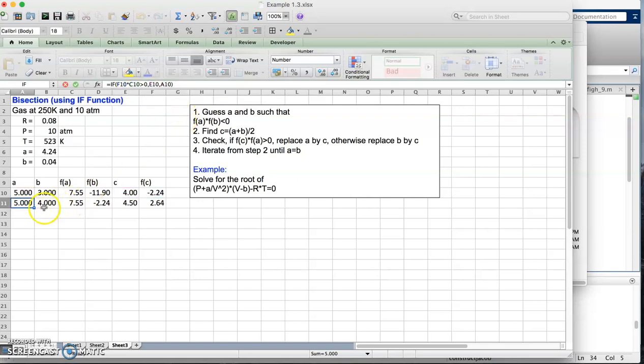All right. We're going to do the same thing for B. You say if fb times fc is positive, then we're going to replace b by c. So the second argument again is c, which is E10, right? And then otherwise we're going to keep b, which is B10, the previous b value, the one above. These two conditions together would be equivalent to: if fc times fa bigger than 0, we're going to replace a by c, otherwise we're going to replace b by c. So this otherwise is reflected by two if statements for these two cells.